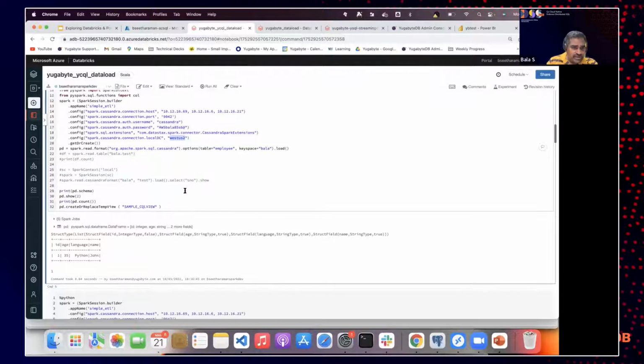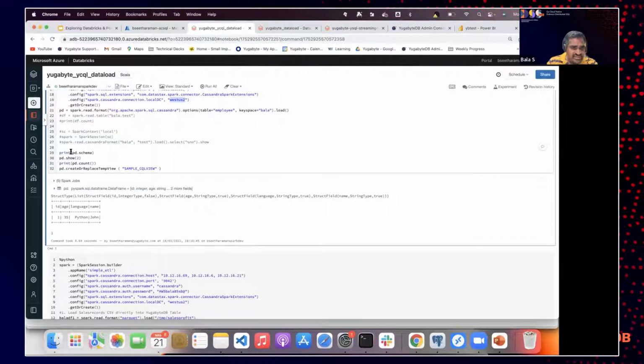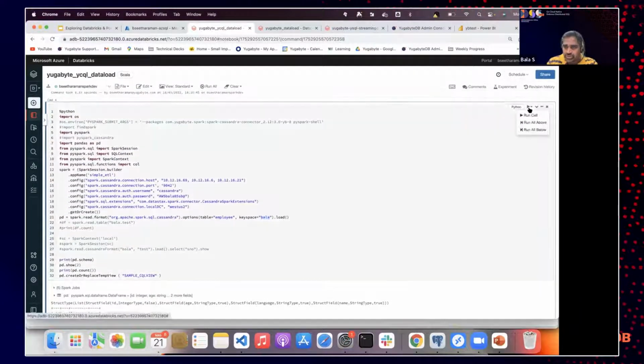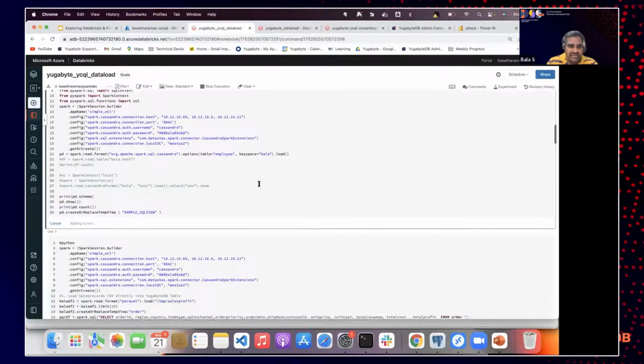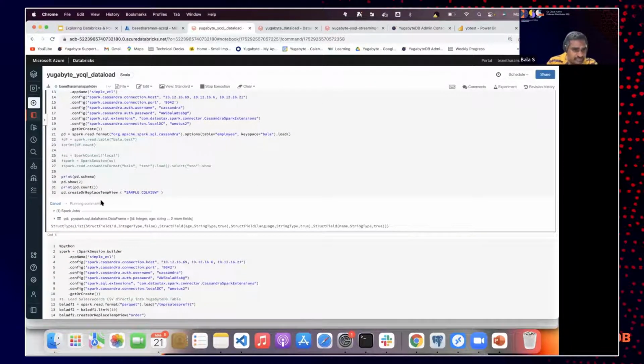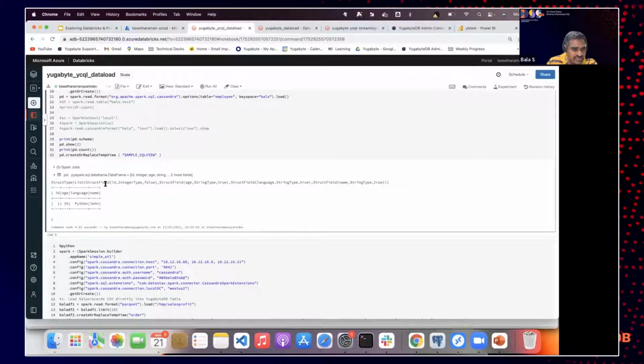And more importantly, here you can see I'm just reading the schema from this table, employee, using the keyspace Bala. Now I'm going to run it and show you how quickly this YSQL connectivity can be established in Databricks. You can see here, this is bringing it up. This is my structure and this is my data frame view, what is sitting there today.